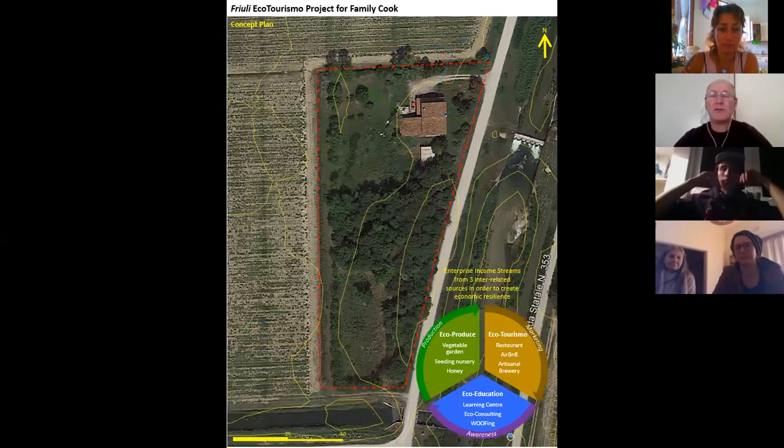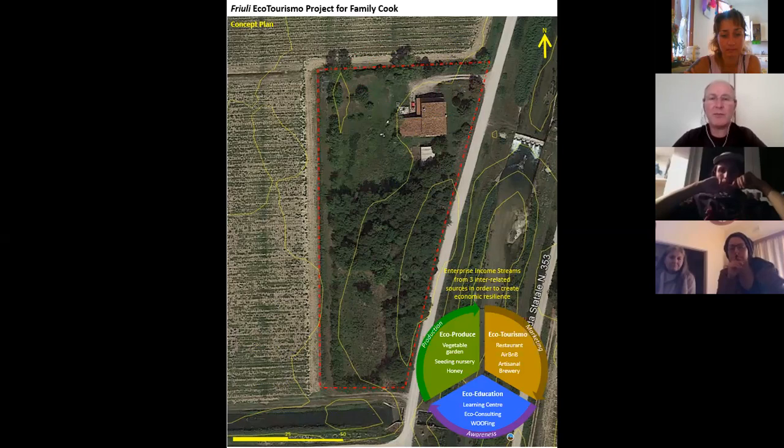Right, now we're doing the design. So this design I did at a concept stage, and I would need to go back to this particular family and help refine it with them. But I tried to convey to them that the important thing of any permaculture project is to have at least three separate income streams. They might be interrelated, which is fine, but at least bring in three forms of income because that gives you resilience.